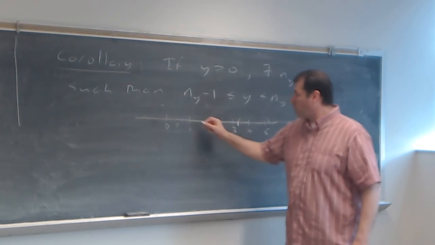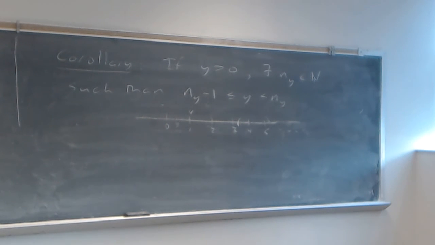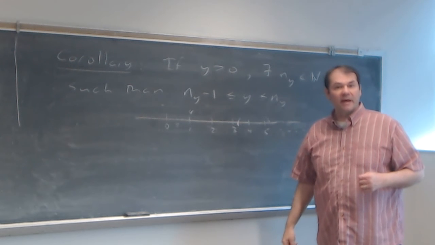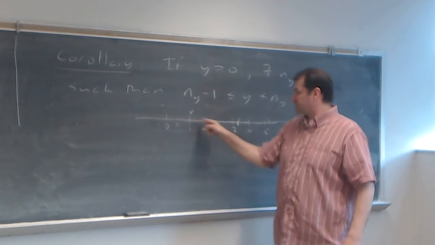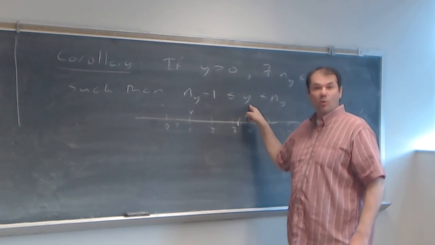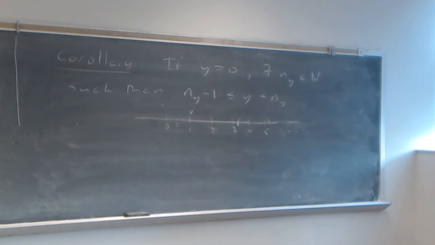Okay. What if y was 1? What's the natural number that's bigger than 1, but yet that natural number minus 1 is less than or equal to y? Yeah, go ahead, Adam. 2. You take 2. 2 is bigger than y, and if you take 2 minus 1, you get 1, and that's less than or equal to y. Is that okay? Every positive number is going to fall into that category. That's the way that you can sandwich any positive number between a natural number and 1 less than it.